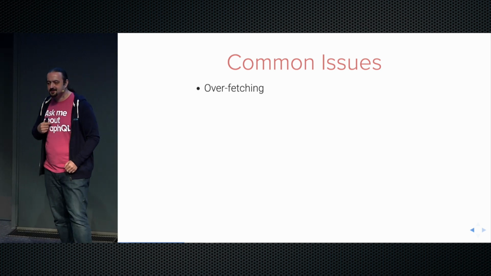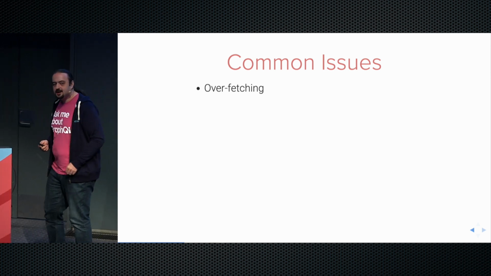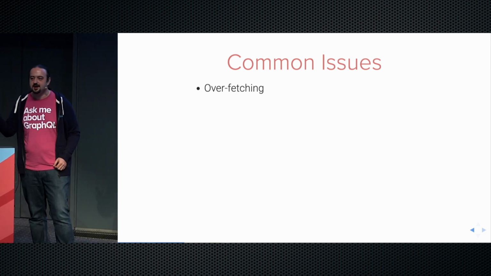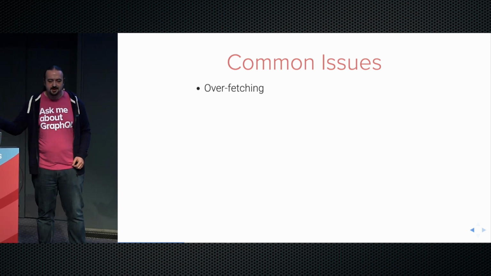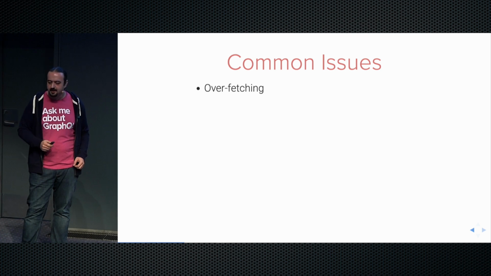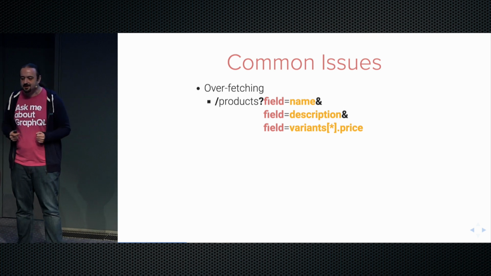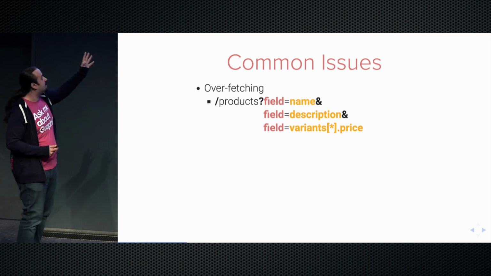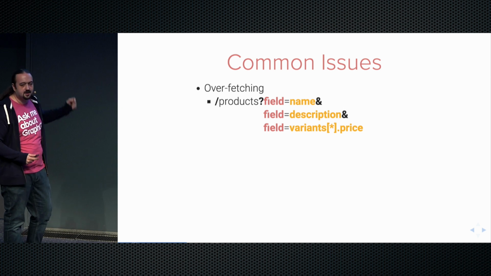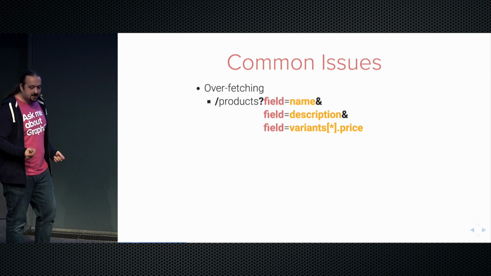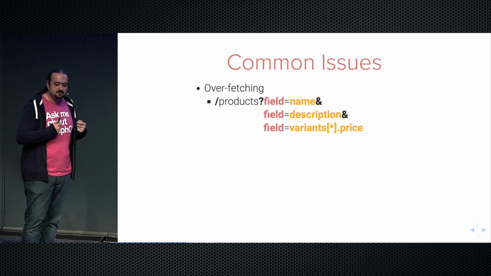But in many cases, at least in my personal experience, most of the time clients only use 20, maybe 30% of the data. Everything else goes to waste. Of course, the problem is not new. So if you're lucky enough, the API provider will implement fields like this one. Query parameters where you can actually specify what stuff you would like to get back from the server.